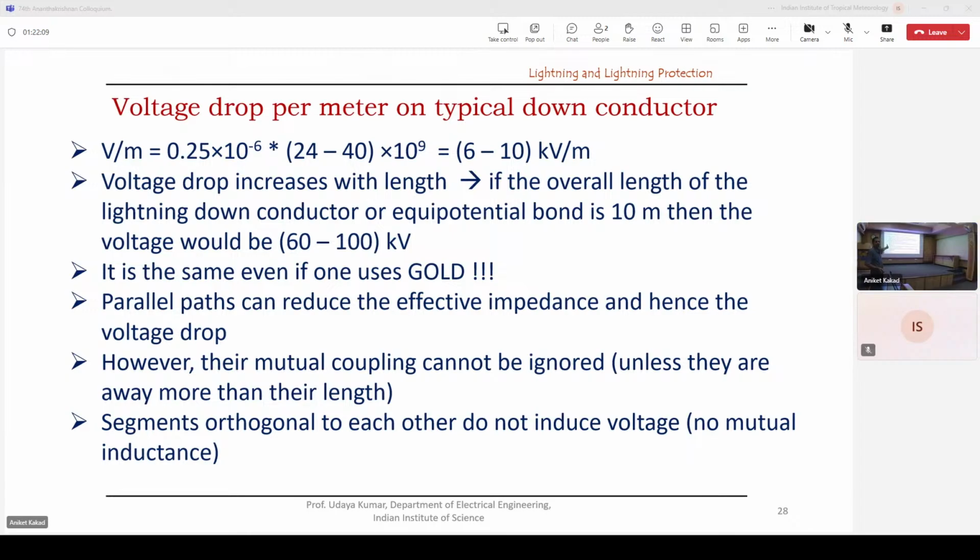So therefore, its voltage will be very high. The rate of rise of current will produce approximately 6 to 10 kV per meter in a copper rod of approximately 0.5 centimeters or something like that. With an experiment we can show this in the laboratory. Then you would put multiple paths. Another idea. Good. Multiple paths are there. But kindly note, each of these multiple parallel paths will have mutual inductance. So you cannot divide the voltage rise per conductor by the number of parallel paths.